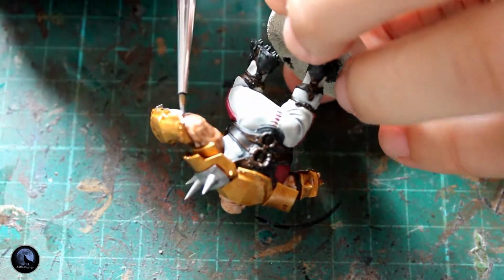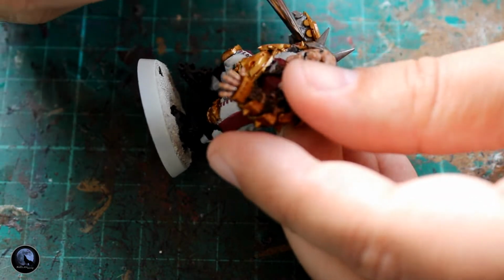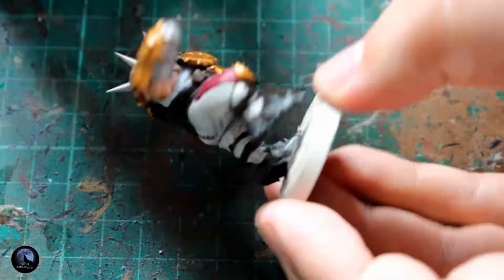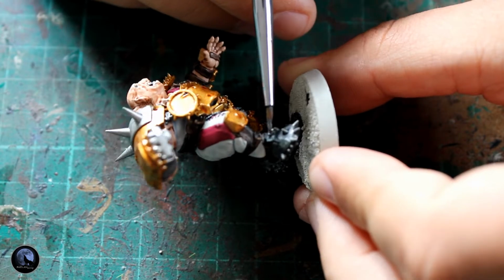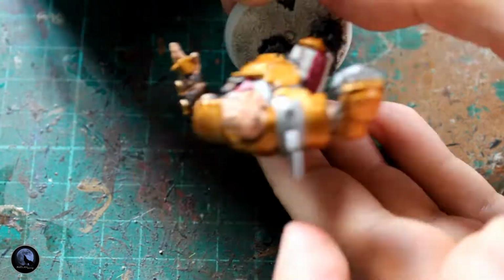Now I could have painted the whole of this gold, but really speaking, I thought, you know, it's a bit ornate, so we want maybe the top of it to be gold, the ornate area, but the main working part of it, where he's going to smash into those other players, I wanted to look more metallic, so we went with the silver for that. I've also picked out the detail on his shoes, we talked about where it was black earlier. The bottom of the shoe though has got a lot of spikes and things like that, and the front, so we've gone with a silver, kind of a highlight just to those front areas.